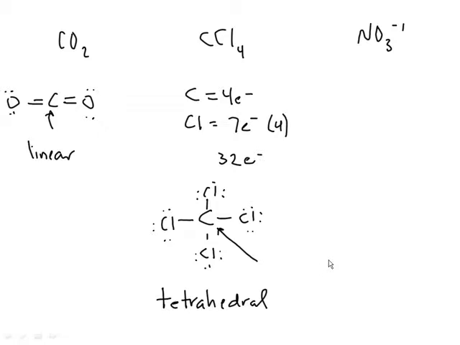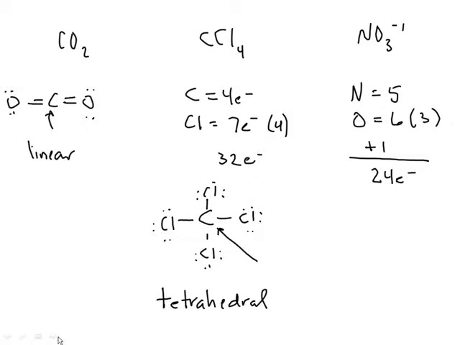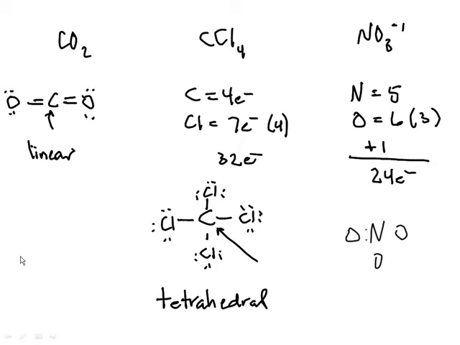The nitrate ion, go ahead and do that Lewis dot structure. Hit pause. So nitrate, we have nitrogen with 5 valence electrons, each oxygen with 6 valence electrons. There are 3 of them. And I have to add that extra electron because of the charge on the nitrate, which gives me a grand total of 24 electrons. Nitrogen is my central atom. It's capable of making the bonds, and there's only one of them, and it's written first. So nitrogen, oxygen, oxygen, oxygen. Put in my bonds. Put in my electrons.